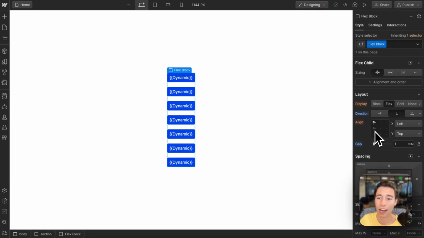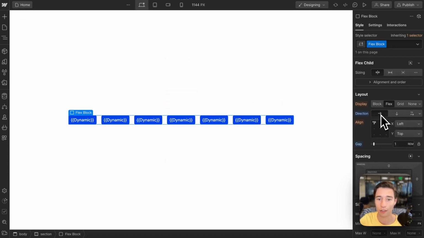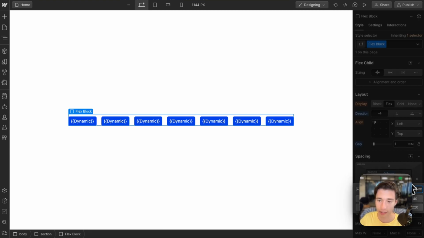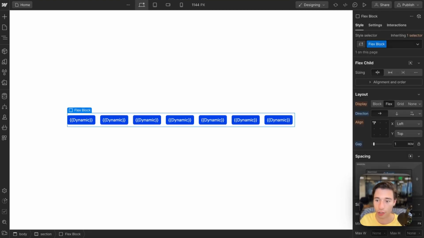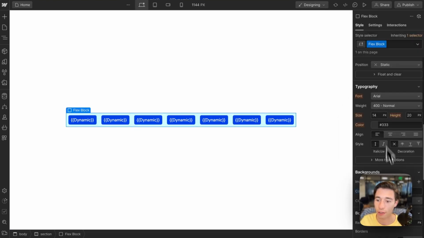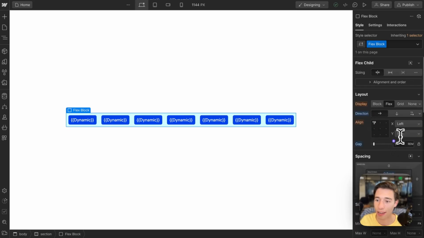And I say, you know what? I don't like that. I want them to be on the line, just like this. And actually, I want some padding around them. So let's do half a rem. So basically, you can style those in Wized however you want, and you can really go crazy in the styling that Wized allows you to do directly in Webflow. And I'm not a designer, so this may not look that great, but you can just say, okay, let's do it like this. Let's add this frame border in here, and let's go fancy. Let's update this padding a bit. Let's make it the same as we have it right here.